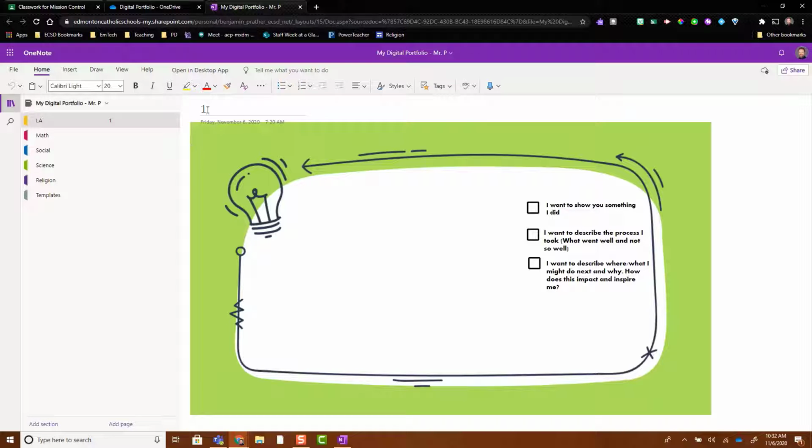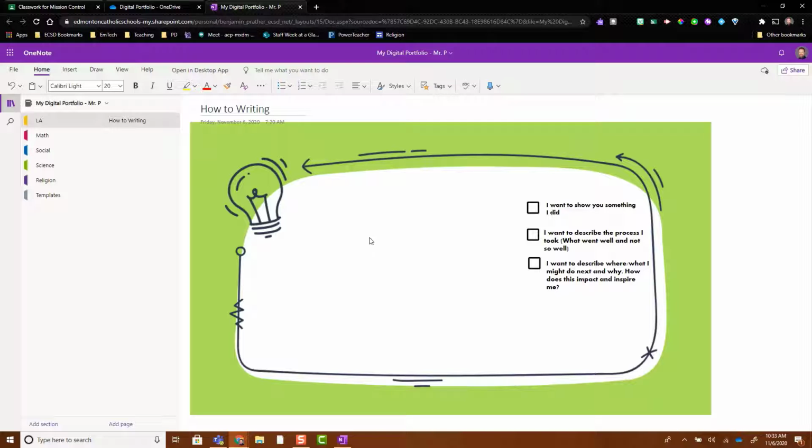First of all, I want you to make sure to title your first page. So my first page in language arts, I'm going to share my how-to writing. Okay. Now, how we're going to share this is we're going to take a screenshot. So that means we're going to find our work, take a screenshot of it, and then insert a link. Don't worry, we're going to go step by step.